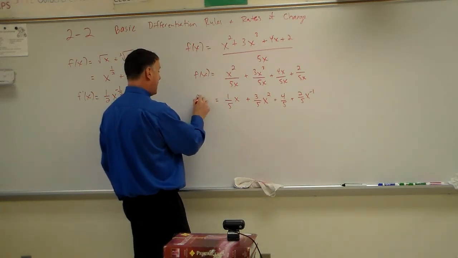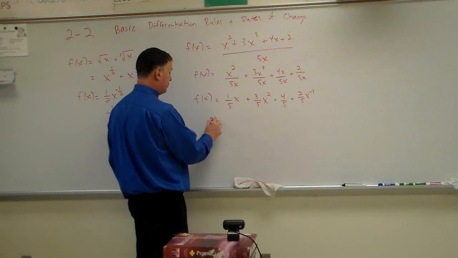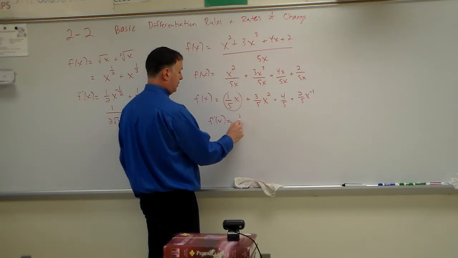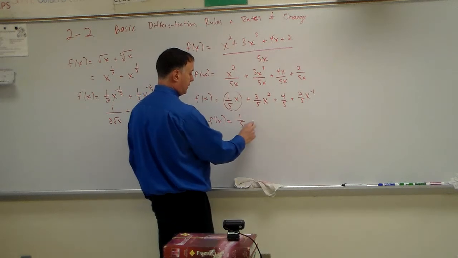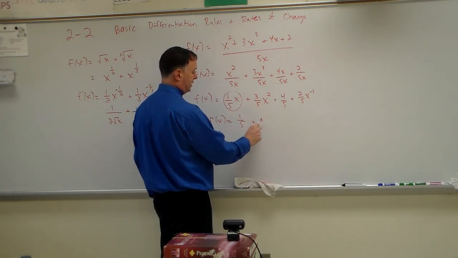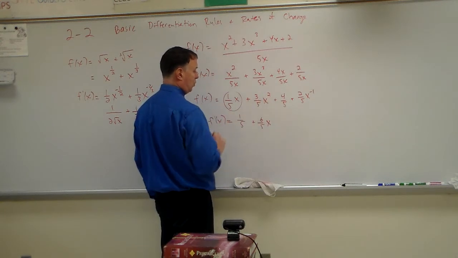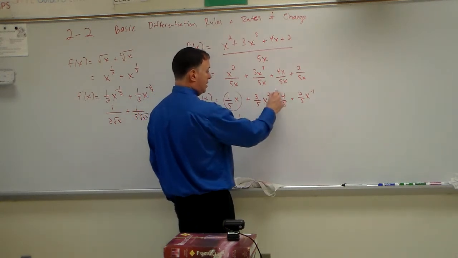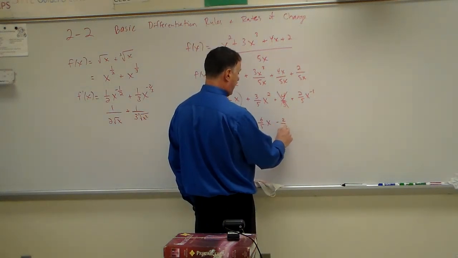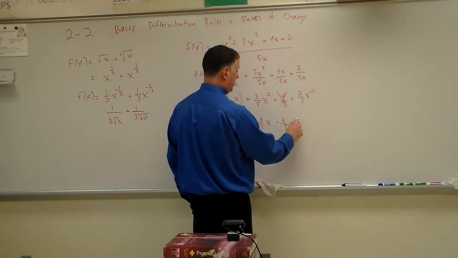Now, again, I didn't do anything yet. All I did was rewrite it. Now I've got to find the derivative. The derivative of this is 1/5. We go here, 2 times 3/5. That's going to be 6/5 x. Subtract 1 from your exponent, 6/5 x. Derivative of a constant term is 0. Negative 2/5 x, subtract 1 to the -2.